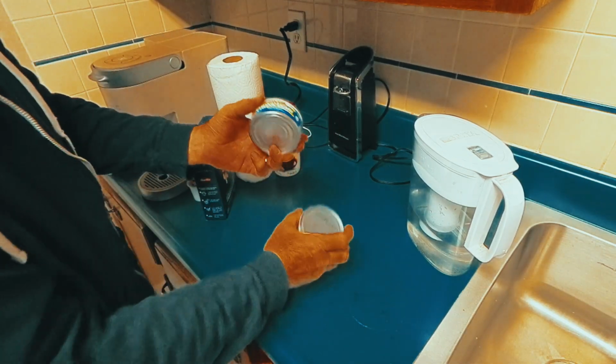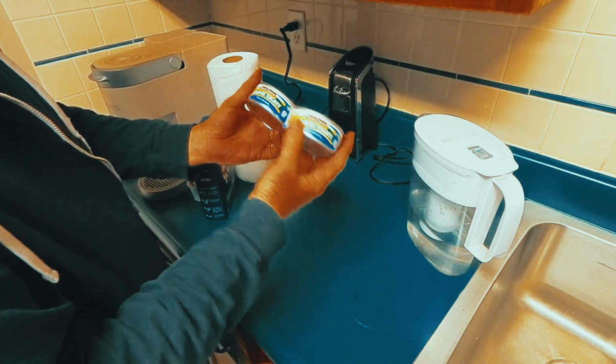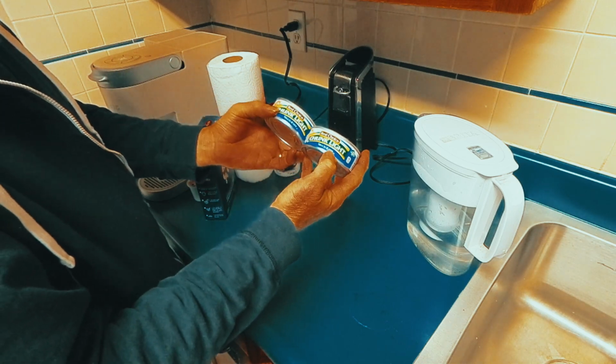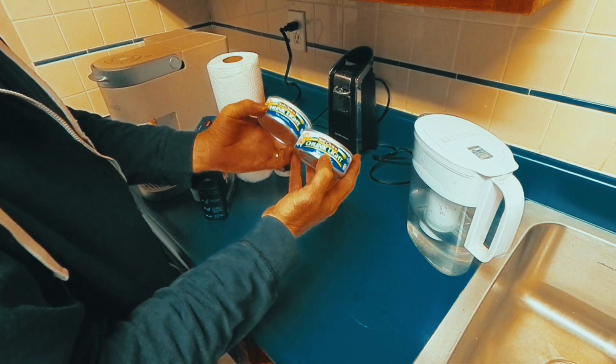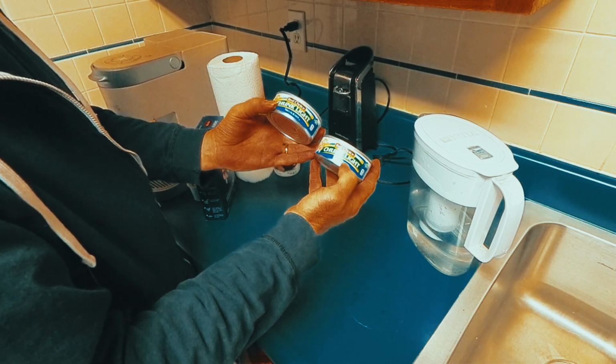Next thing you need is 2 cans of tuna in water. Do not get the kind in oil. Make sure it is tuna in water, and you need 2 cans.